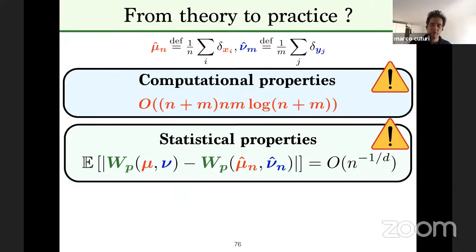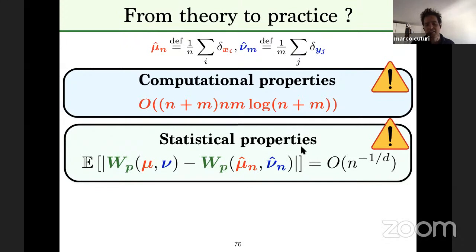So you are a machine learning person, you like Wasserstein, you like optimal transport because the ideas are neat, and you go to your colleague next door and the colleague asks you, well, how long does it take to compute, and what are the properties statistically? And you say, okay, this and this. Then the debate is over, and there's no need to actually talk about optimal transport because it's useless.